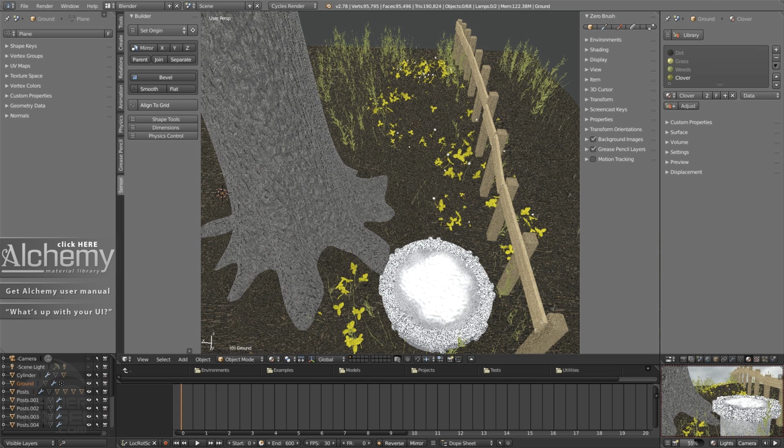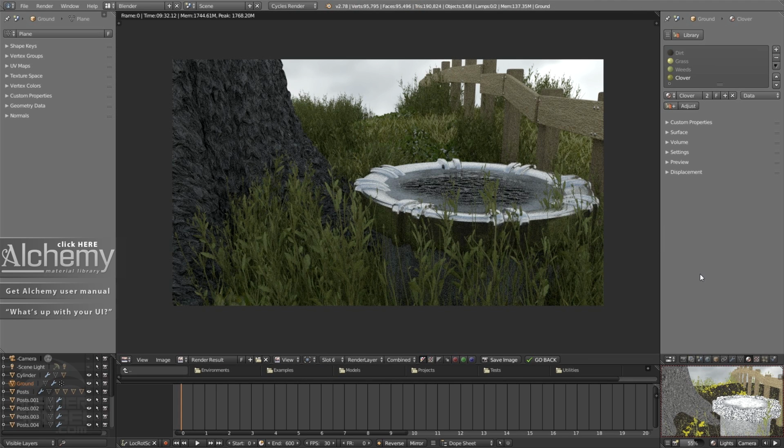Let's give this a test render. All right, this is starting to look pretty sick. I got a couple of problems going on here. So for one, those fence boards are still, the displacement's way too high. Now it's important to keep in mind that when you do a really low sample render like this, which was like 25 or 50 samples, I don't remember, the grittiness of displacement is always going to get smoother the higher you make the samples.